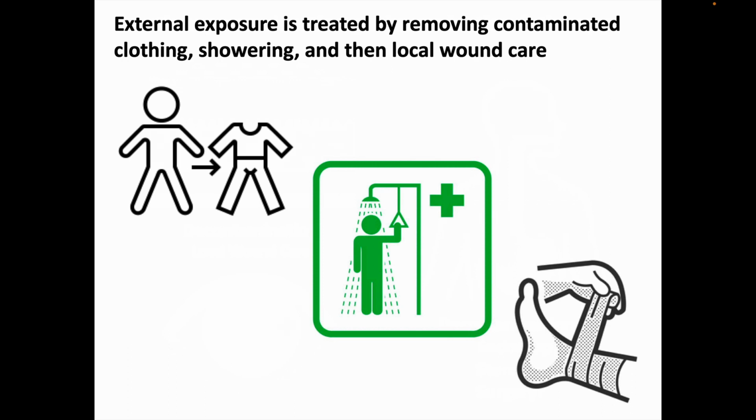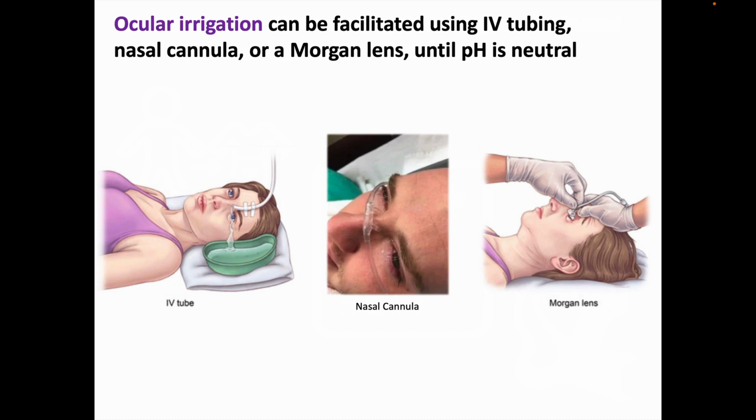External exposure is treated by removing contaminated clothing, showering or other copious water irrigation, and then local wound care. Anything other than a trivial chemical burn should probably be referred to a burn specialty center. If the exposure is to the eyes, we'd really like to irrigate those too. Any significant irritation to the eyes, though, can produce blepharospasm, where the muscles around the eyes go into spasm, making it very difficult for the patient to open their eyes, when that's exactly what we'd need, for the patient to open their eyes so we can flush a lot of water across the surface.